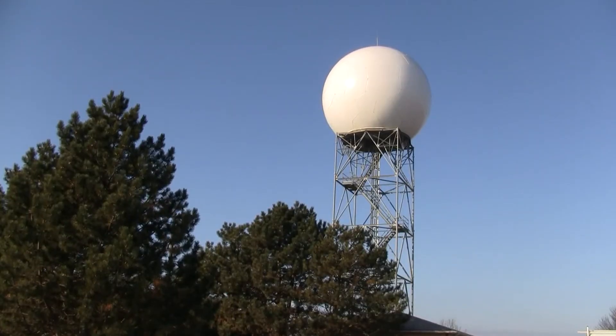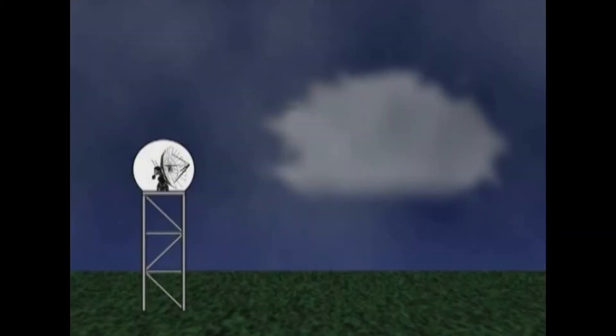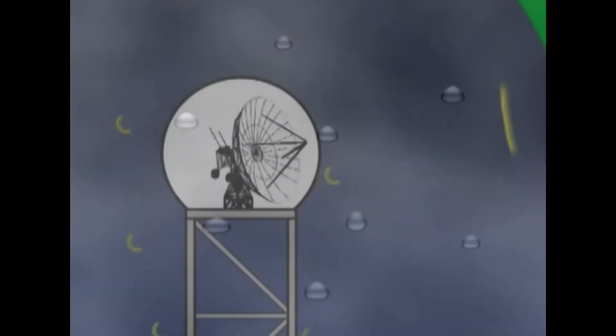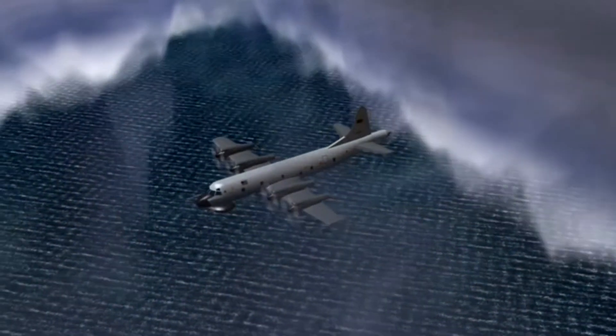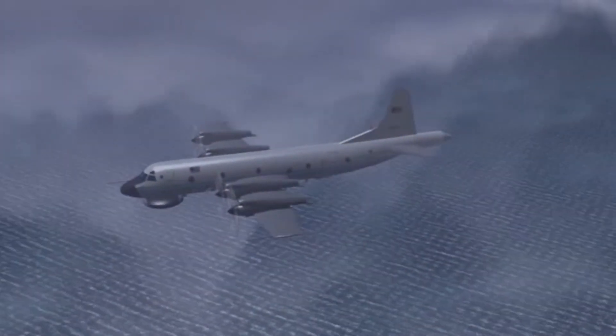Another source of remotely sensed data is Doppler radar. The radars collect data throughout a large volume of the atmosphere every four to six minutes in active weather. Radar data aids in estimation of rainfall amounts to help predict flash flooding. Radar information is also critical to the severe weather warning program as it helps forecasters see inside building thunderstorms to check for signs of hail, strong winds, and rotation that can mean tornadoes.